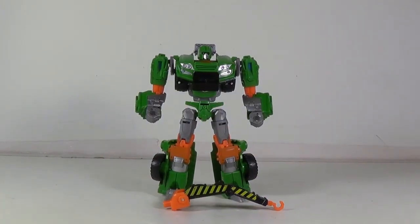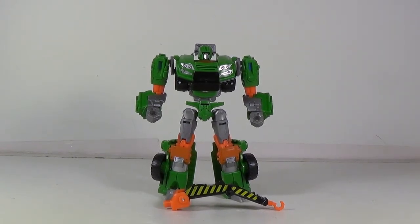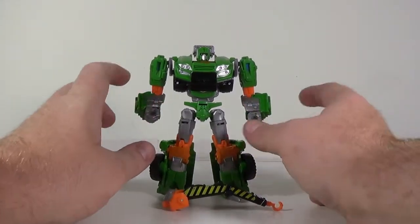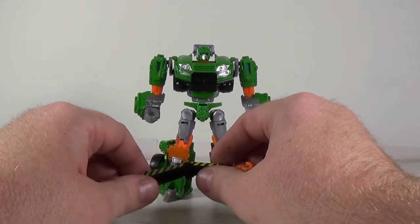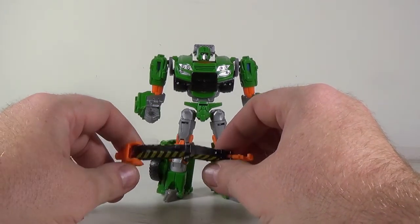And we're back, and as you see, here's Hoist in his very lovely and very nicely G1-y robot mode. Nice orange on his legs that comes out, and in his arms, and the silver in the front. Very cool. I'll zoom in on his head sculpt in a minute because he does have a completely different head from Trail Cutter.